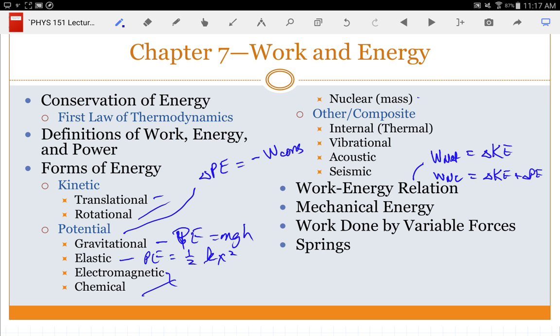So when we did work energy problems, which we did a lot of, there'll certainly be a work energy problem, at least one on the test. When you draw your figure, instead of forces on your figure, what you want to do is identify the potential energy at the starting and ending points, and the kinetic energy at the starting and ending points, and any non-conservative work that there may have been in between. And then you use this relation right here. So they're pretty simple and straightforward when you do those work energy relations. Draw your figure, identify the kinetic and potential energies at your starting and ending locations, and any non-conservative work, put them into that equation.